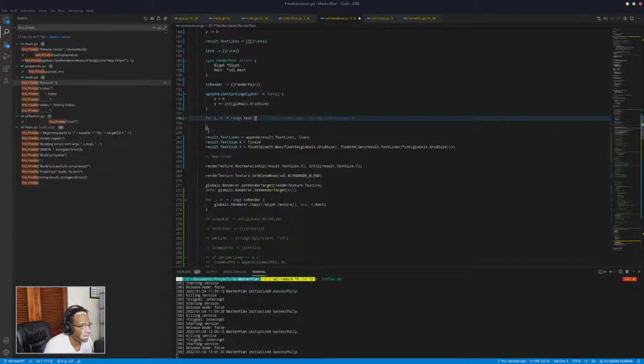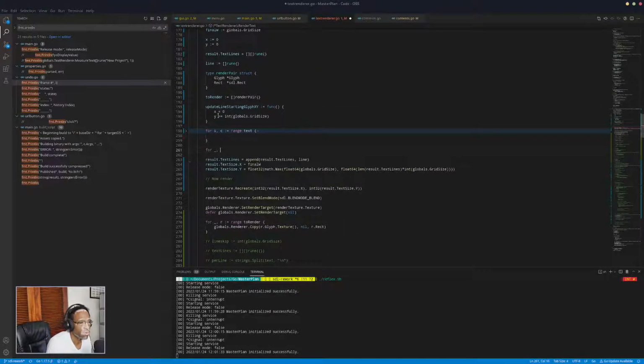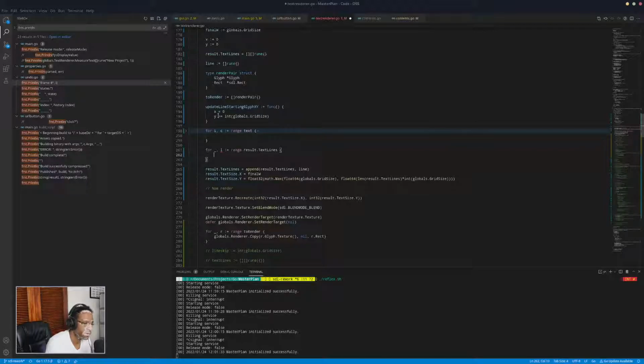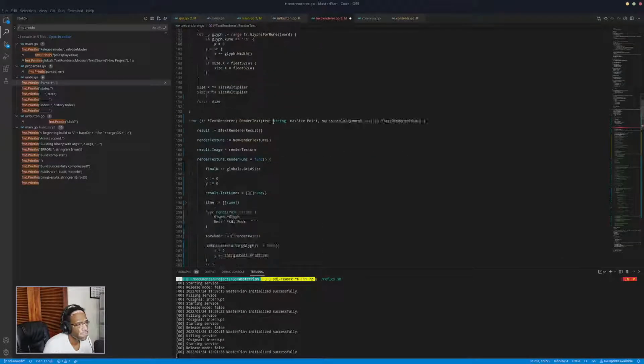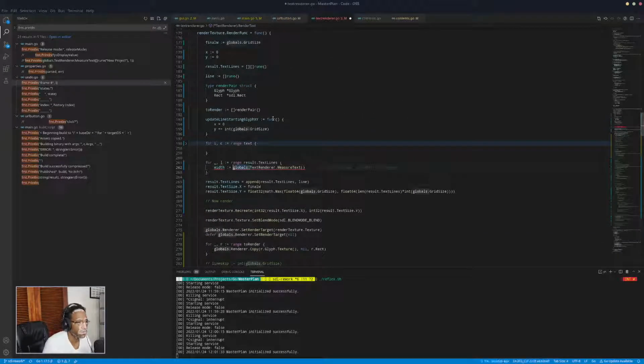So if we have the lines, then we can basically say for L in range result.text lines. This is basically a string. We want to know the width, which is... Can we do this in any other way? Yeah, okay, so it's just tr.measure text.